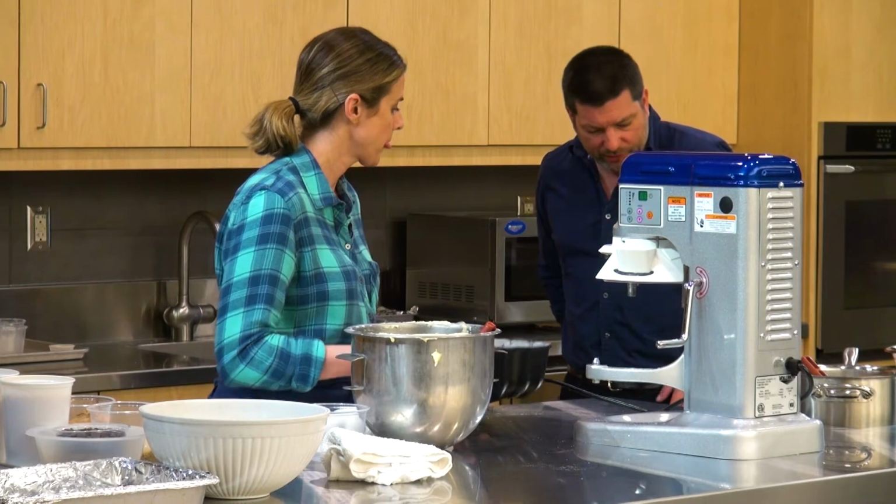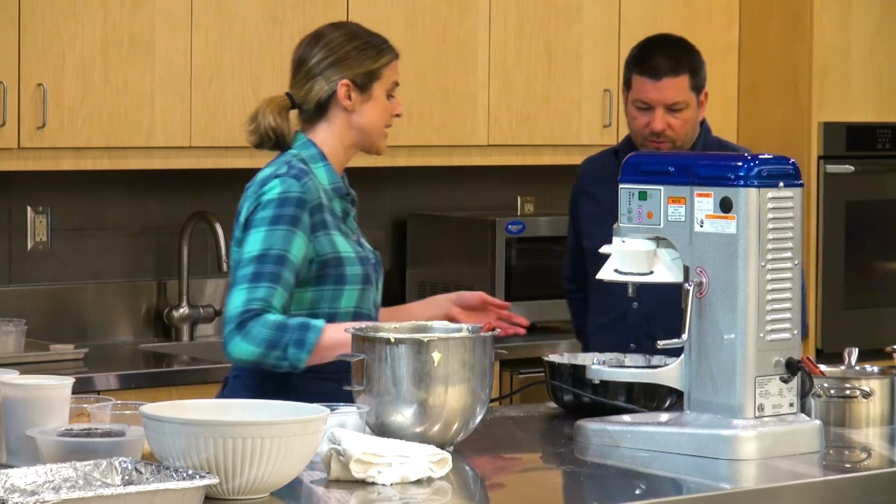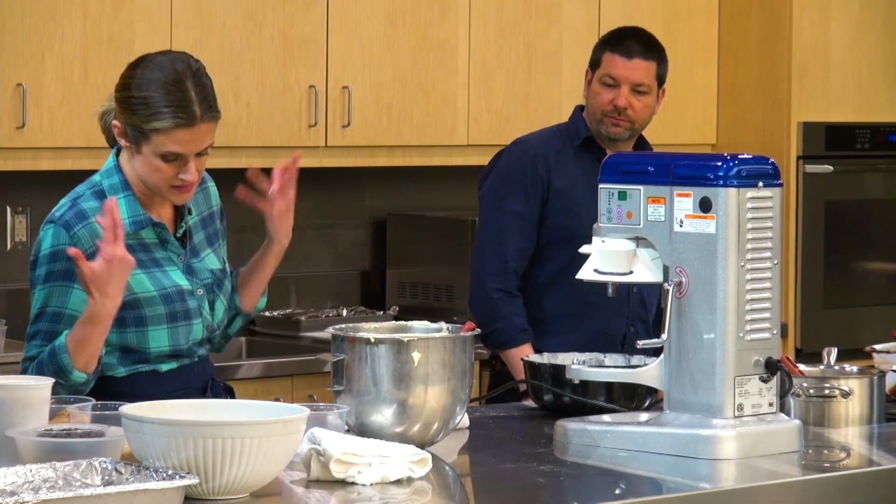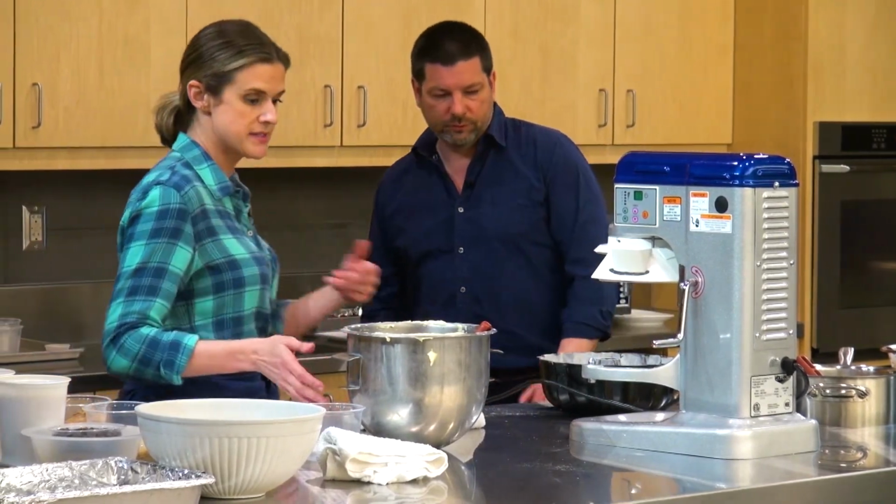And then this is it. This just goes in for about an hour, 350, into the oven. Yep, 60 to 70 minutes. So we'll see what this one does. Depends on your oven.